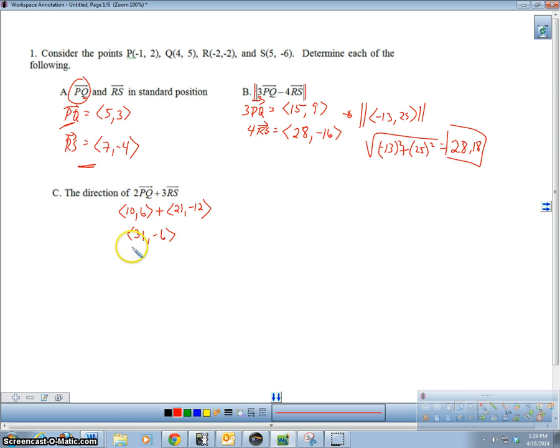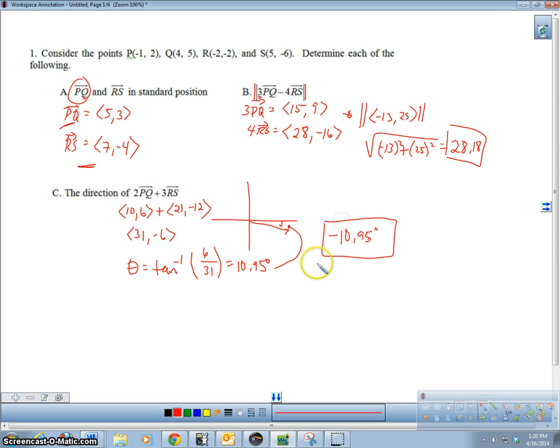And I want to find the angle. So 31 negative 6 is going to be somewhere down here, because I'm going 31 right and 6 down. So I'm going to use the inverse tangent of y over x, and this is going to give me an angle of 10.95 degrees. That's right in here. So this angle is the one I'm talking about. If I want to describe that angle, I want to make sure I describe it as negative 10.95 degrees.